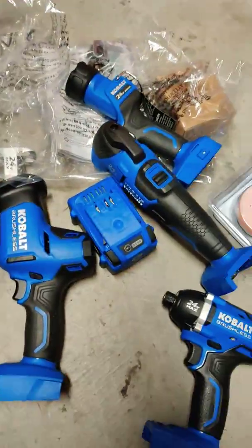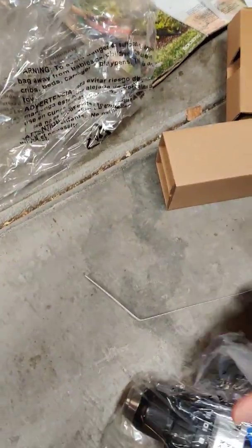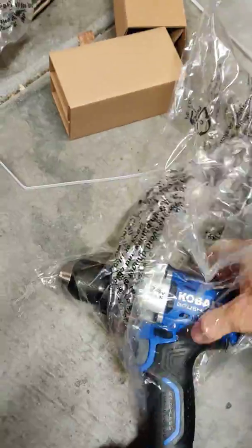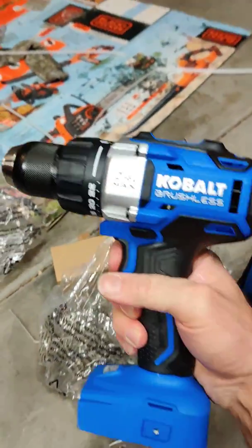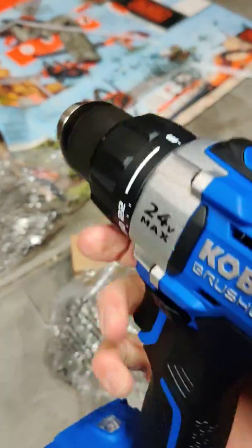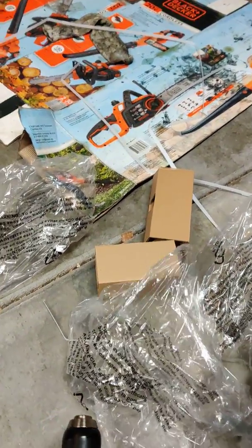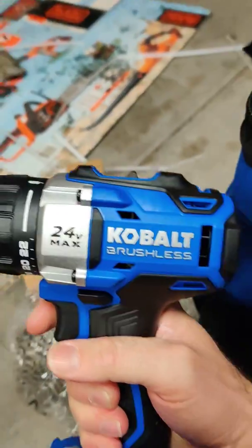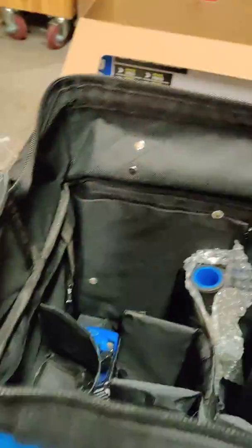Okay, so that's 4 of them. Okay, let's get out the old drill. Here's the drill. And, you know, a drill is a mainstay of any tool kit. I just got rid of my Porter cable stuff, which I really, really liked, but to make room for this stuff, I got rid of it. And we'll see. For the most part, a drill is a drill, as long as you've got a keyless chuck, which they all do pretty much now, except for probably the cheapest Harbor Freight stuff. Oh, yeah, and by the way, this whole entire kit is brushless. Pretty much everything else I've got is not brushless, except for my DeWalt oscillating tool.